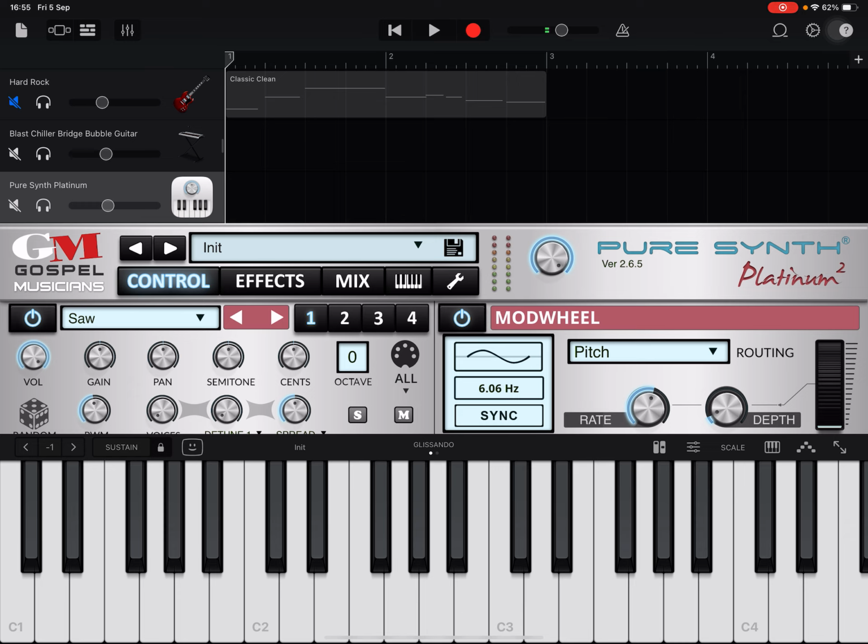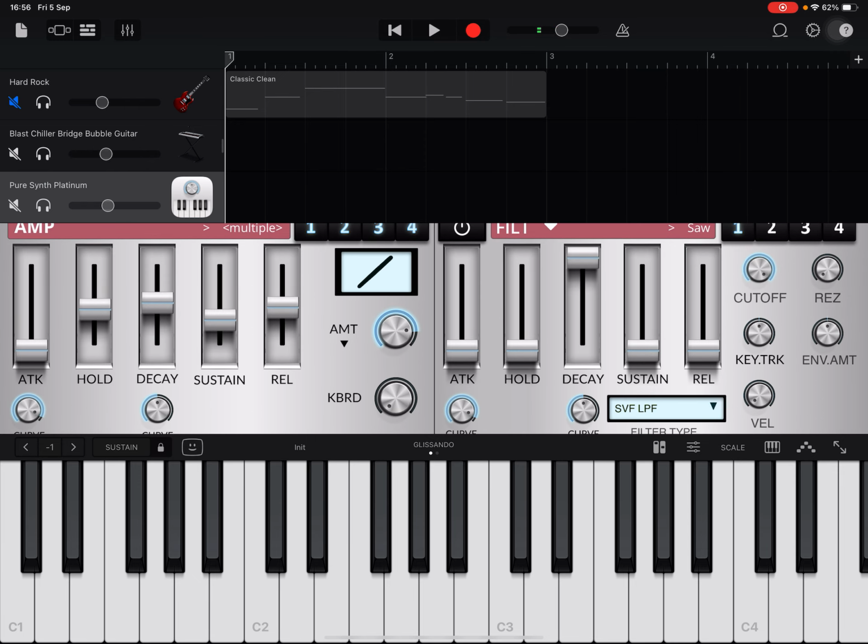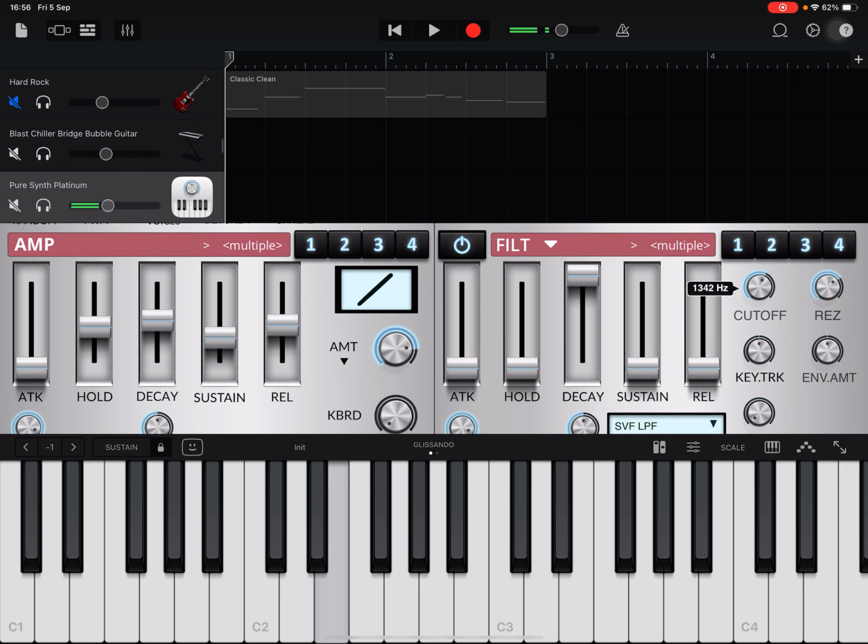And you can change different sounds. This one might sound more like one. You would want to change the filter as well to make it a little more muffly. You can do it with the guitar distortions, but I like to do the synthesizer first, get the sound as close as possible to a guitar, and then do that. You want to change the cut off as well, so it's more muffly. You also want to press the power on button for the filter.